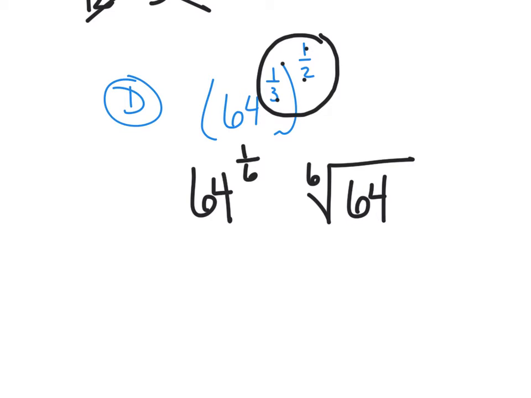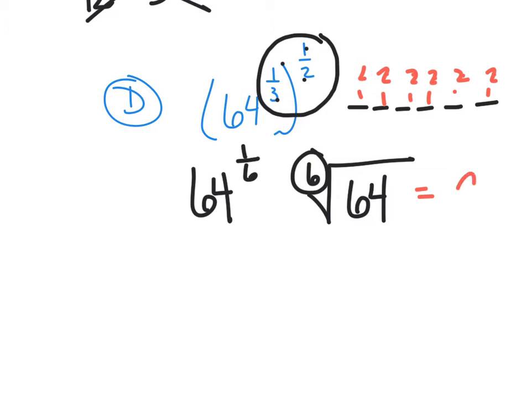So what does that mean again? I need a number 6 times to multiply to 64. And I need the same number. So 1, 2, 3, 4, 5, 6. We'll just start at the beginning. 1 times 1 times 1 times 1 times 1 times 1 is obviously 1. That's not it. 2 times 2 times 2 times 2 times 2 times 2. 2 times 2 is 4, 8, 16, 32, 64. Therefore, we have a winner of 2.